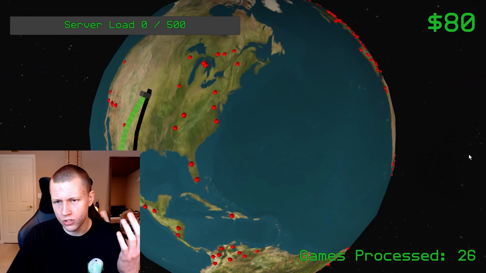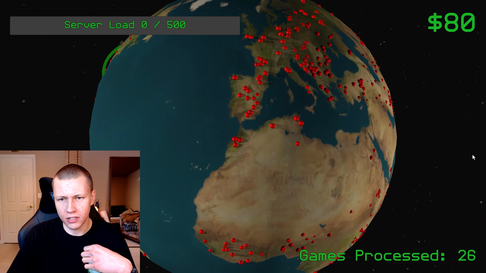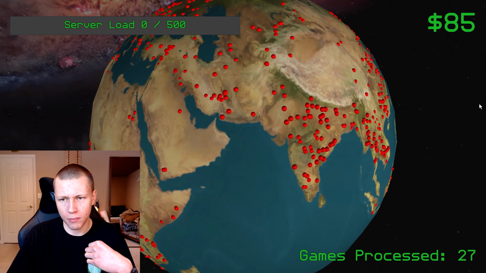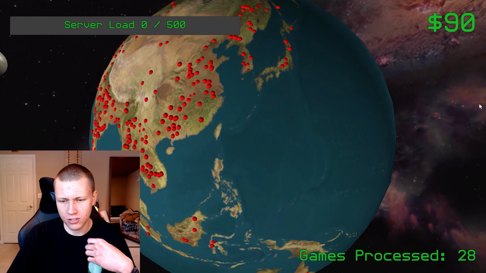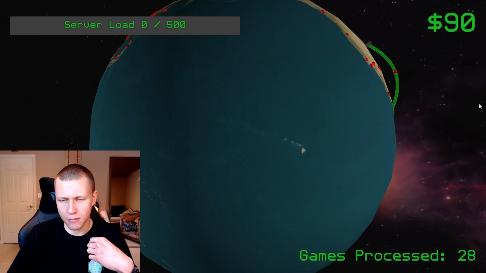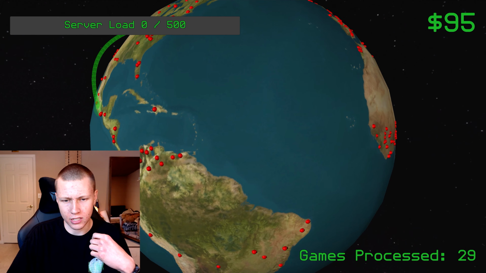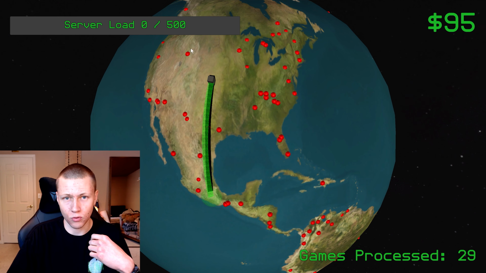And then of course, this is a full globe, and there are games from all around the world, and we can go up, down, left, right. So this is basically the gist of the game, and I'm going to be showing you how I created some of the major components of it right now.